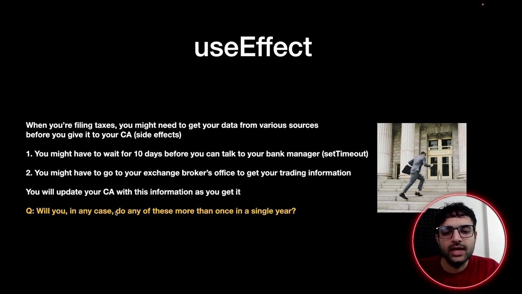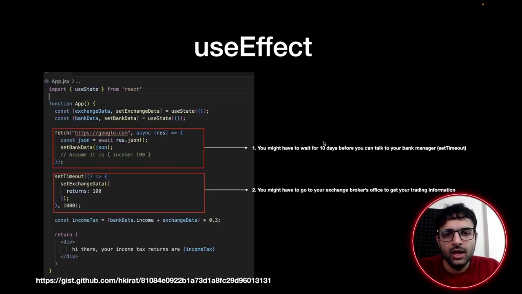Will you, in any case, do any of these more than once in a single year? No, you'll only go to the bank once. You only have to wait for 10 days once. You don't have to wait for 10 days and then 10 days again, then 10 days again, right? If you try to write similar code in React, you will notice a problem. Let's try to first write similar code in React.